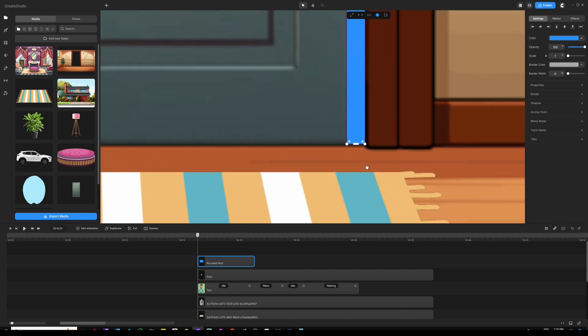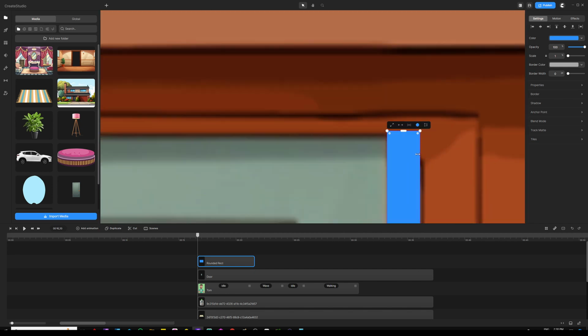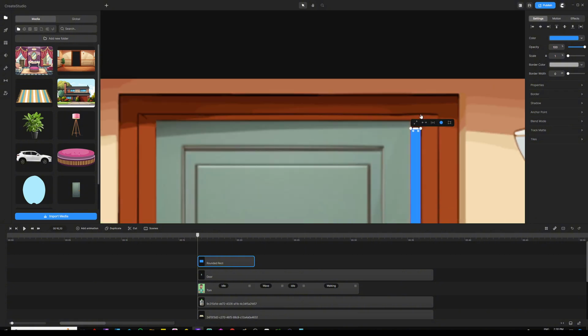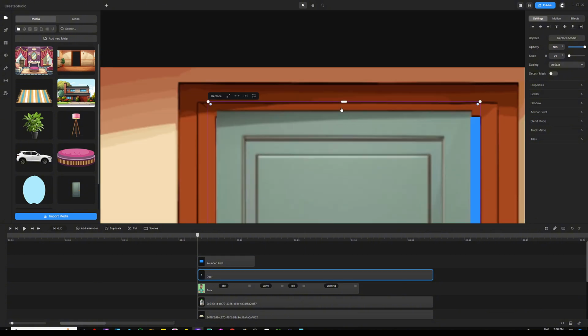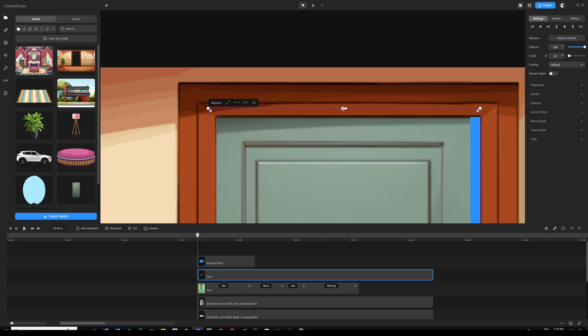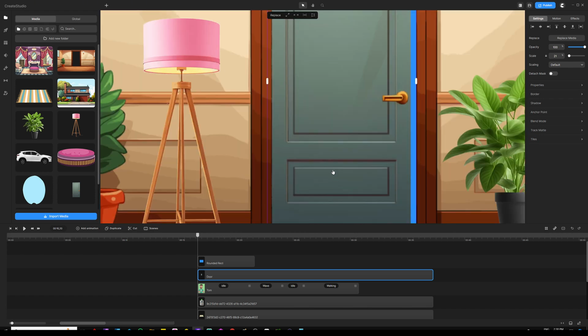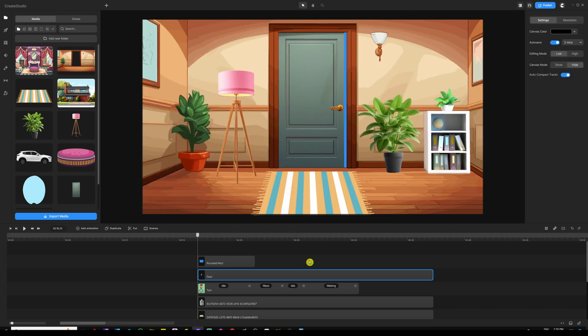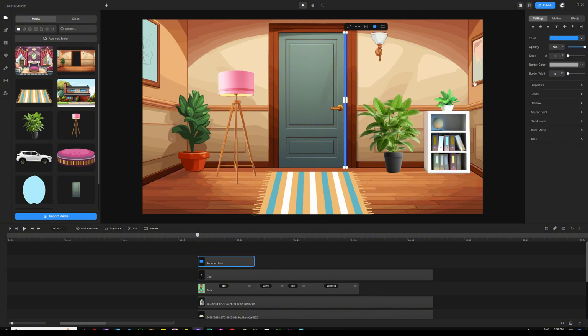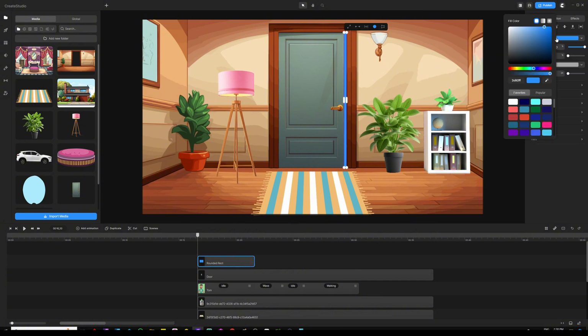You just got to make sure it's perfectly lined up from all directions, up and down, left and right, and all of that. Looks like the image of the door is a little bit higher than it should be, or taller than it should be, like this. And so we're good to go. Next, we want to select our rounded rectangle, and then we're going to open up our color settings, and we will choose the color picker.